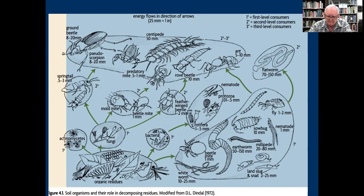In the lower right-hand corner, we have a group that includes beetles, sow bugs, flies, nematodes, millipedes, and earthworms. Now the earthworms are interesting. It shows their size between 50 and 150 millimeters. 150 millimeters is about 6 inches. But be aware that if you have a compost pile, you may have some special earthworms. I'll give you an example.